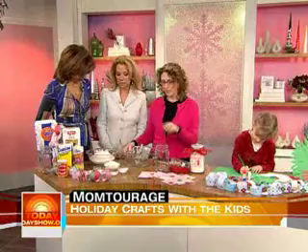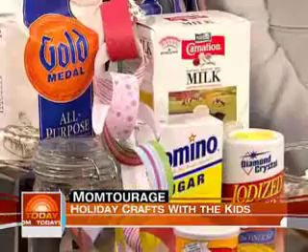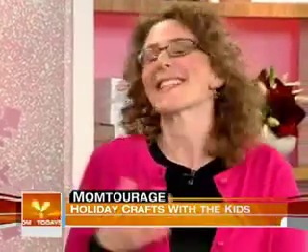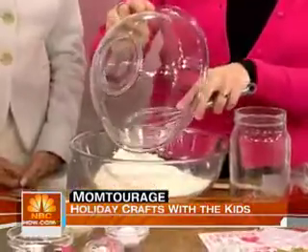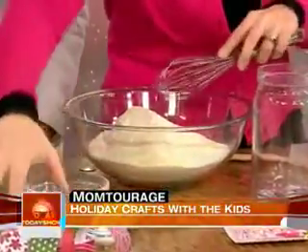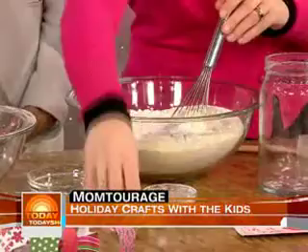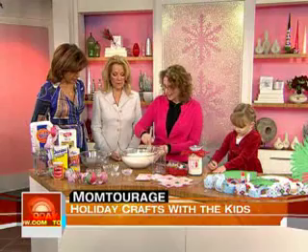We're making breakfast in a jar, which is very clever. It's a pancake mix, basically — homemade pancake mix — which has the added benefit of being a great gift. If the kids give Daddy, Daddy makes breakfast on the weekends, Mommy sleeps in. That's the plan. So the pancake mix has flour, non-fat dry milk — really inexpensive as well as being easy to make — sugar for a little yum-yum, baking powder to make them puff, and some salt. You whisk it all together and kids love it. They get more on the floor than anywhere else, but it doesn't matter.